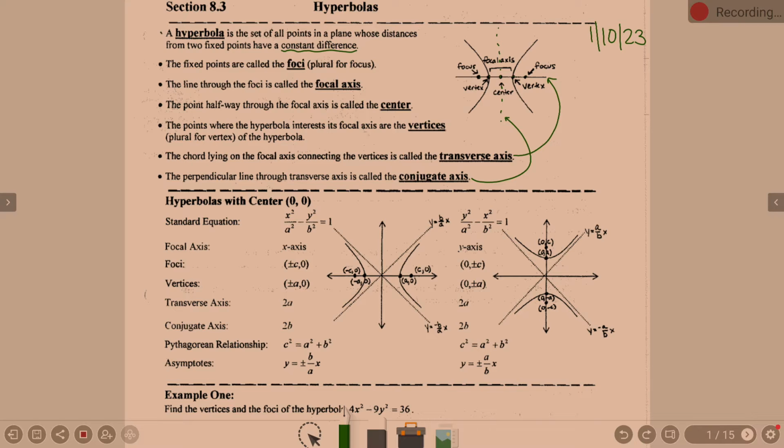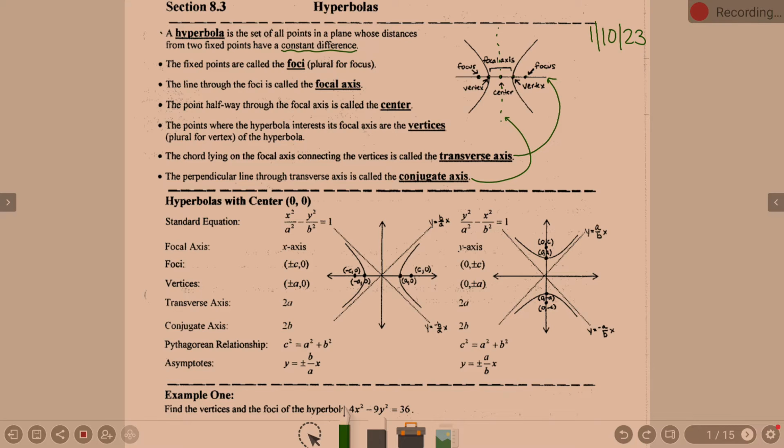Now, I'll be honest, I don't really use this formula for asymptotes very much. On the rare occasions they ask us to find the asymptotes, I'll use this formula. When it comes to drawing asymptotes, I have a totally different way to do it, so we don't have to worry about actually graphing a line. I'll explain that when it comes time to graph. I'll show you how I graph those. But we do have formulas for asymptotes when you're asked to find them.